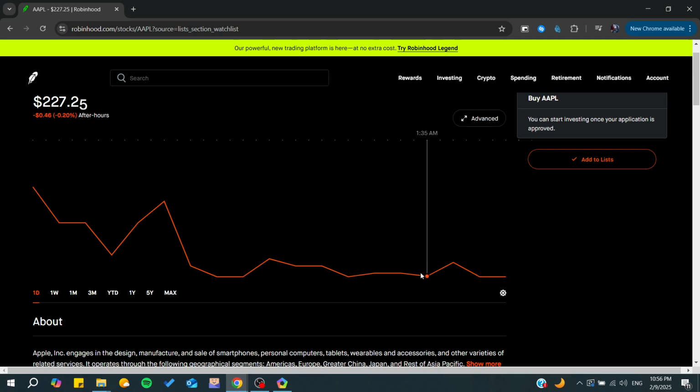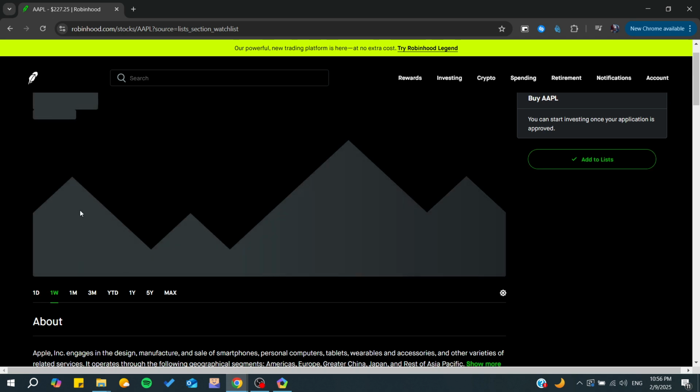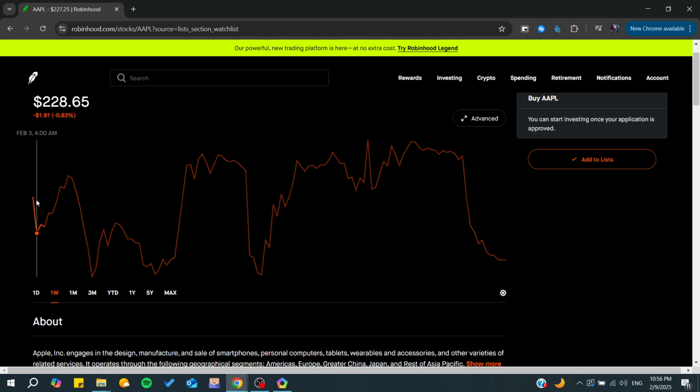So basically this is just a summary of the charts and you can see, for example, in a period of a week those are the prices and you can see the price changes. It gives you a comparison or the performance of the stock. So it was up and then it went good, it increased and then it declined, and etc etc.